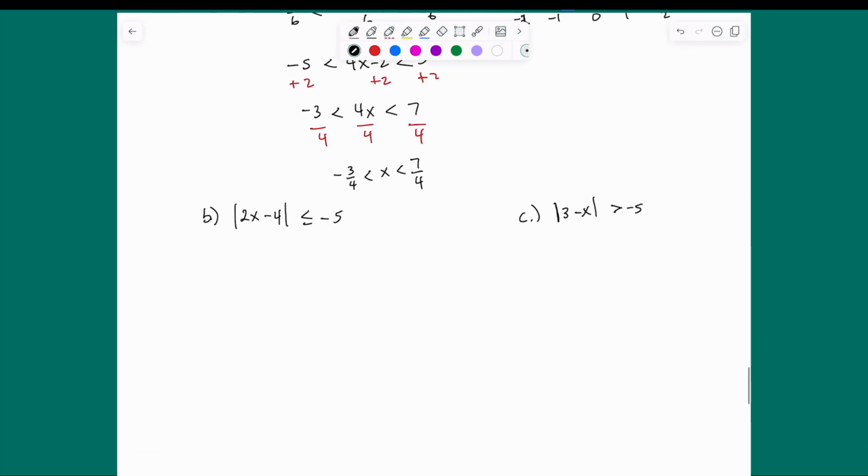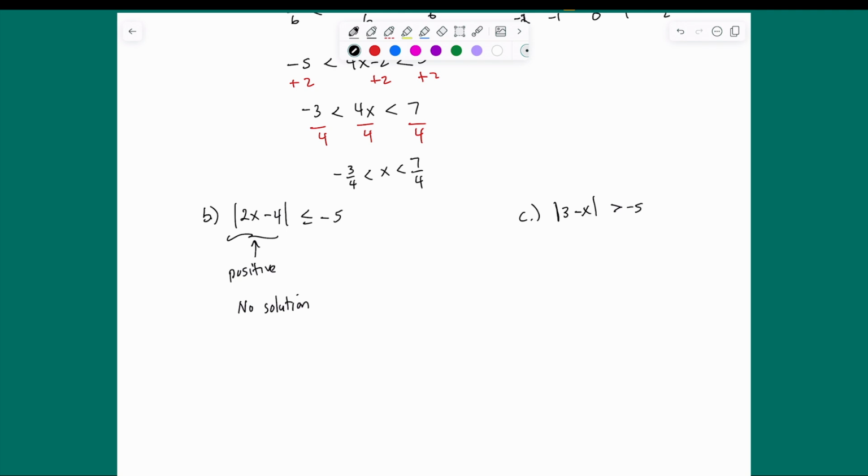All right, so the absolute value of 2x minus 4, if you recall, absolute value means distance, how far you're away. So distance is usually considered positive. This absolute value is always positive. The absolute value of 2x minus 4, regardless of what's inside, the outcome is always positive. Therefore, a positive number is never going to be less than or equal to negative 5. So in this particular case, there's no real solution. There's no solution, and therefore there's no graph. It's just an empty graph.